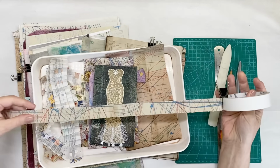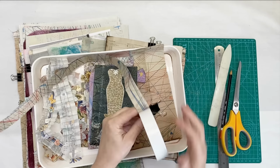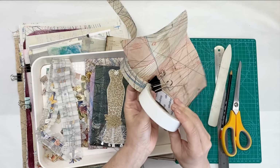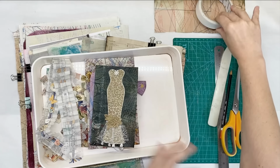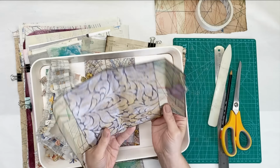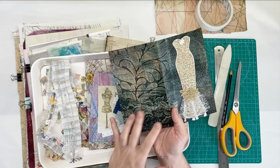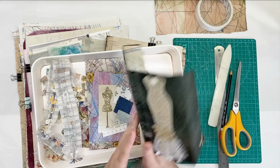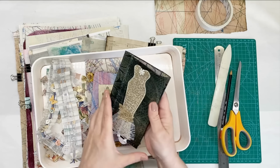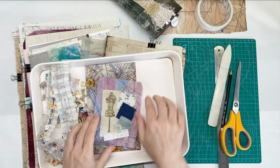I made some washi tape, and I started actually making, and I thought I'll just continue with you, so I'll show you how I do this. I don't think I've shown you before. Then I made some of these envelopes. These are recycled envelopes and pattern paper that I've used on jelly plate are perfect for it because they're thin. And I've created this little insert pocket page for the journal. I will show you how to do that one as well.